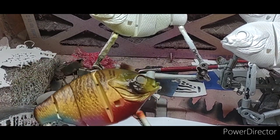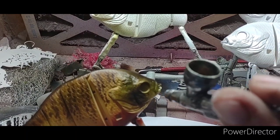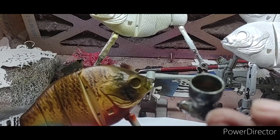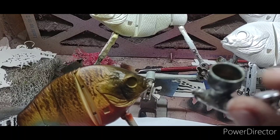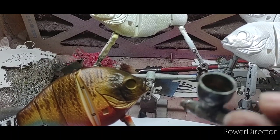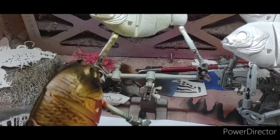To where I don't know if y'all can see that. Where it looks like that. Then what we're going to do is just kind of hit a couple of spots. But we want that green to come through still too. So just kind of like that. Give him that look.